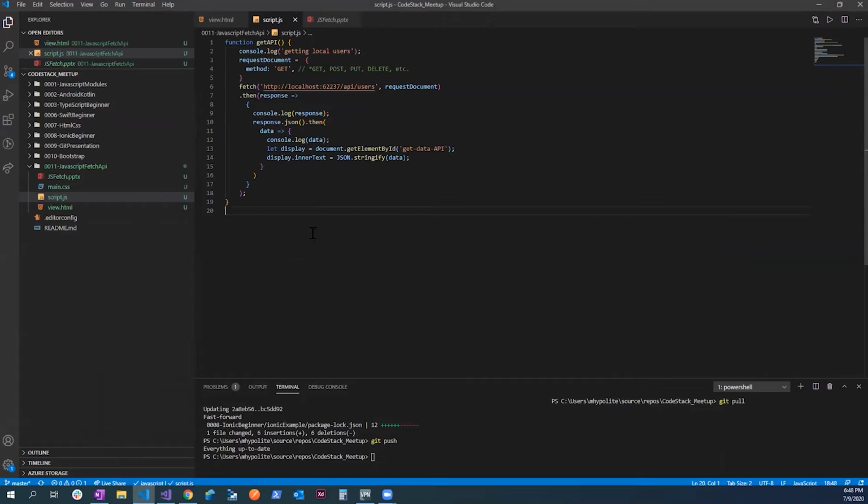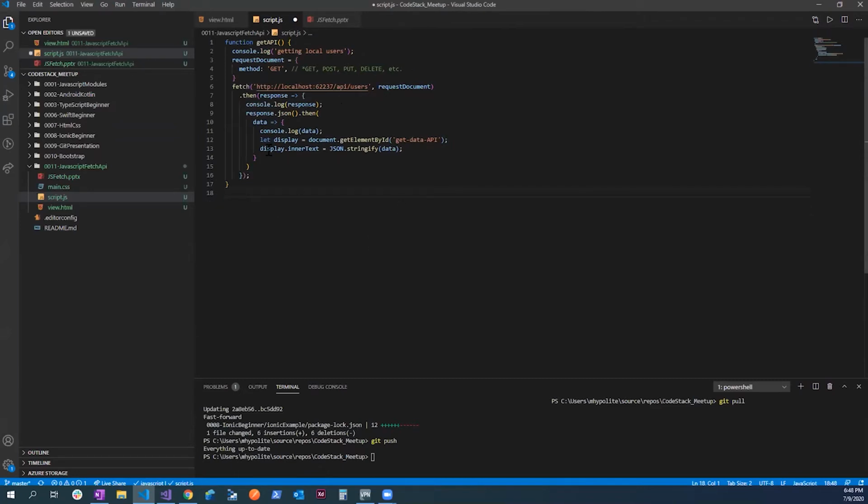Maybe that's just how developer tools is doing it. Oh yeah, it's UTF-8. Do Shift-Alt-F. Let's format. So save that and try that. Maybe that'll work.